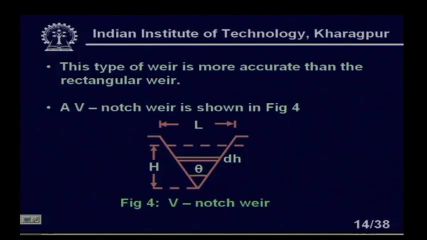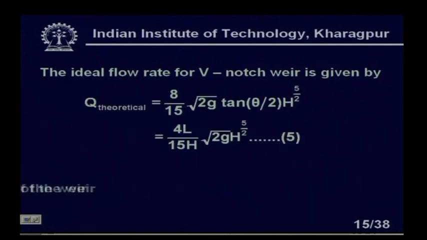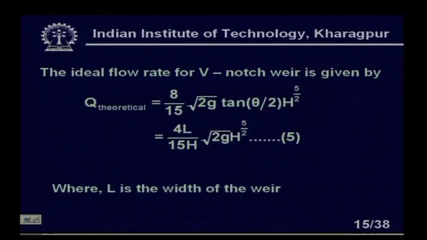So, this is the included angle theta. So, tan theta will be how much? Tan theta will be L by 2, this total is L. So, it is L by 2 divided by h, if I take tan theta. So, exactly that thing I did in the next slide. So, tan theta by 2 is replaced by L by 2 divided by h. So, it will get 8 by 15 Cd root over 2g h to the power 5 by 2.